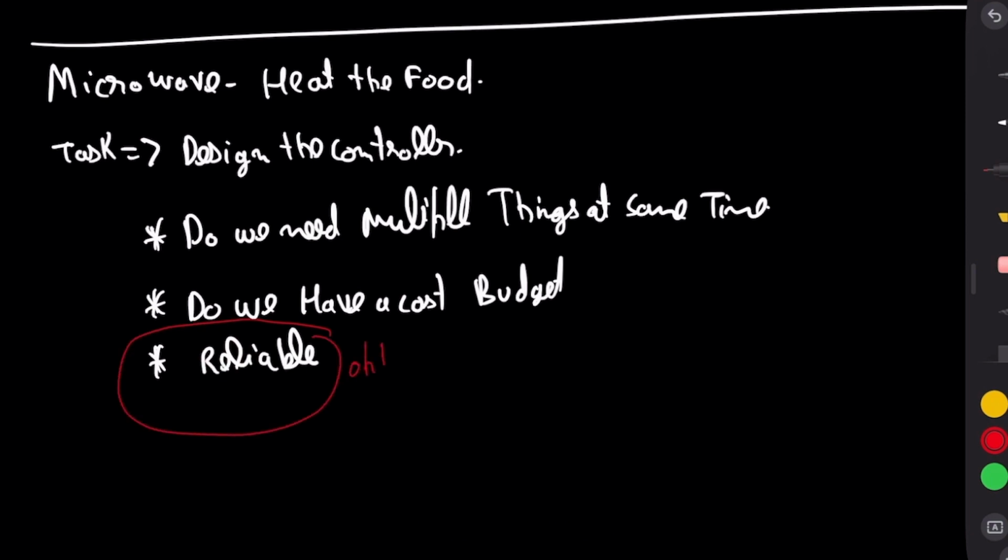So optional. Okay. Now, when you talk about this, let's say you want to answer this question: do we need multiple things at the same time? Not really. I mean, not at all. Okay, why?